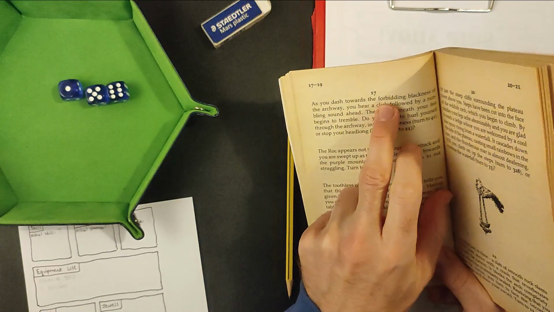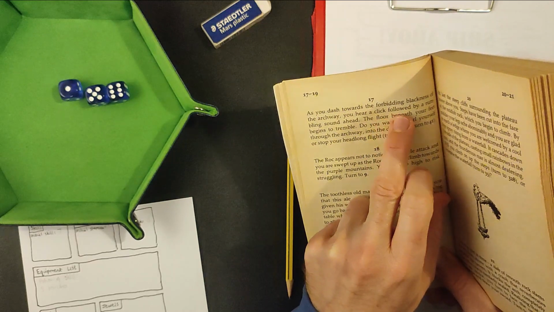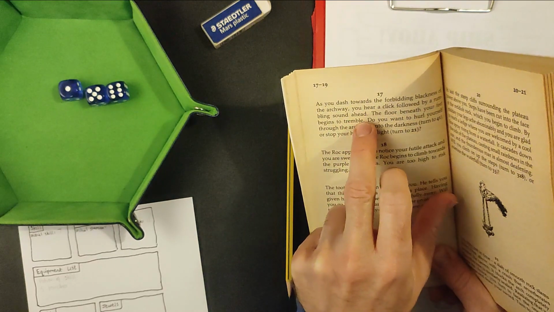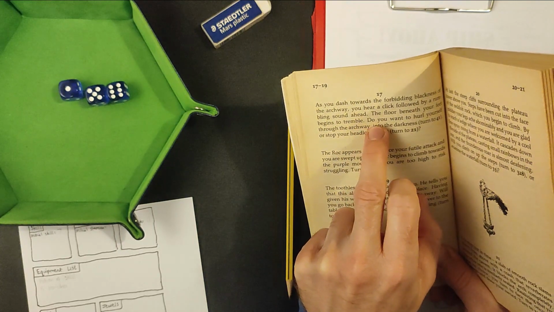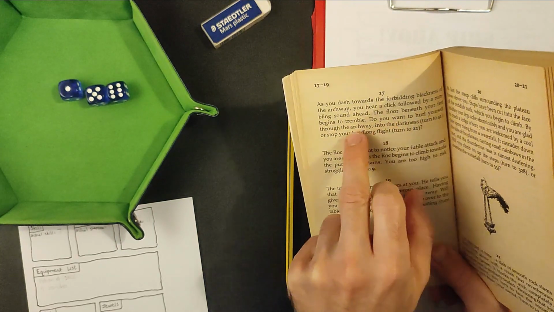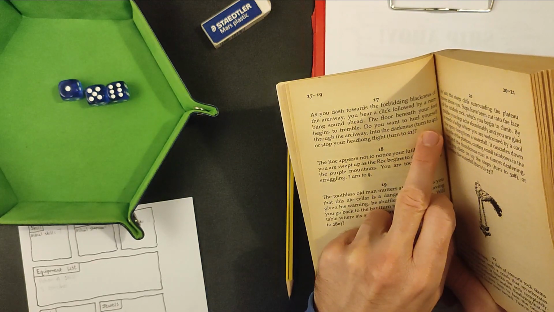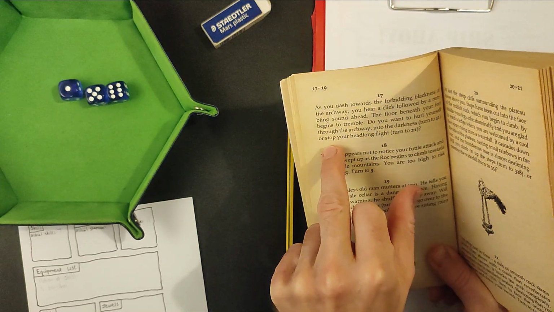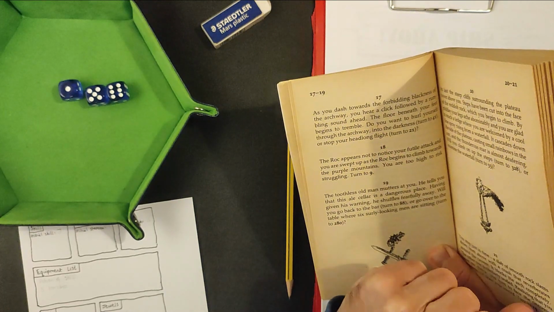As you dash towards the forbidding blackness of the archway, you hear a click, followed by a rumbling sound ahead. The floor beneath your feet begins to tremble. Do you want to hurl yourself through the archway into the darkness? 41. Or stop your headlong flight? 21.